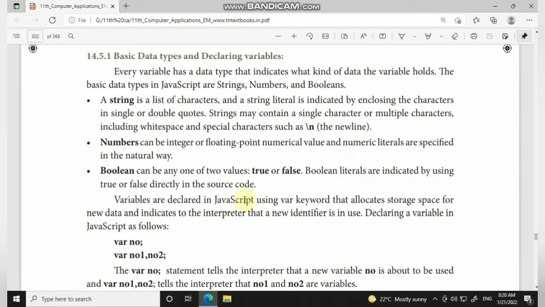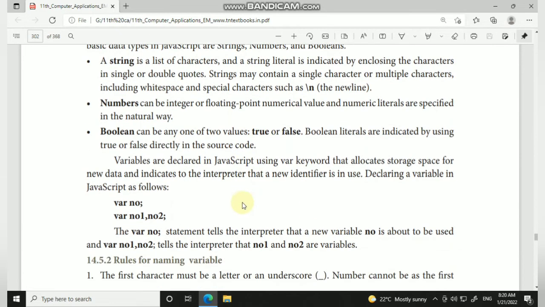And then, how to declare a variable. Variables are declared in JavaScript using the var keyword. Underline this. Whenever you declare a variable, in front of the variable you should have a keyword called var, which means variable, that allocates storage space for new data and indicates to the interpreter that a new identifier is in use.